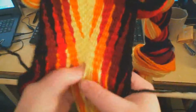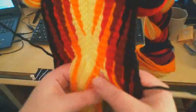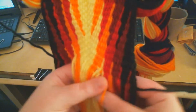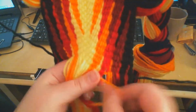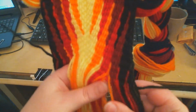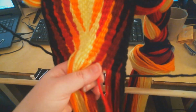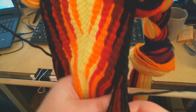Yeah, the first rows are pretty much the hardest part. That's always been the hardest part for me because I'm trying to keep everything in order. I mean, you saw me mess up quite a few times those first few rows. Yeah, once you get everything started, it's really just following a pattern and making sure you interlock with the right thread. Which I don't do all the time either, and I end up having to undo a row and go back because I find it when I do the next row.